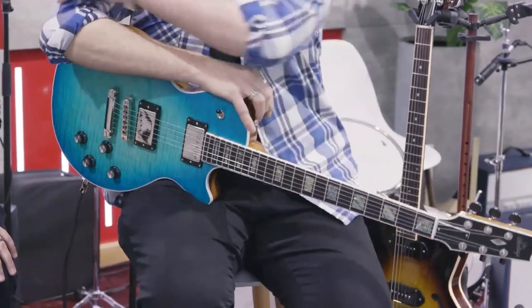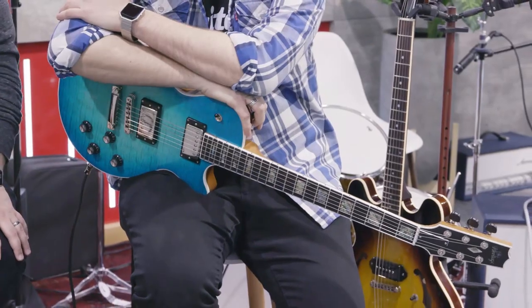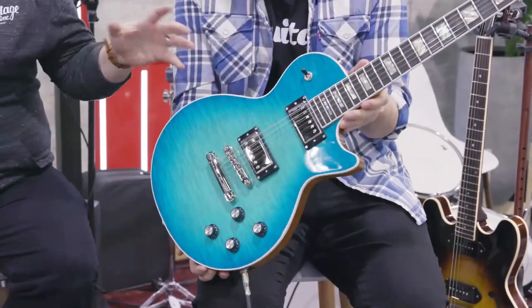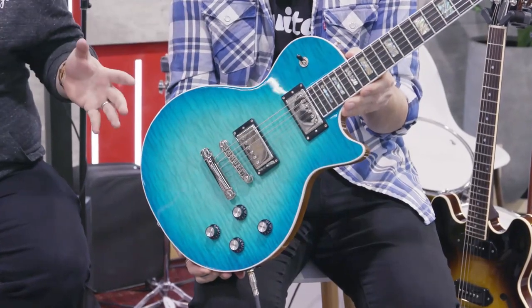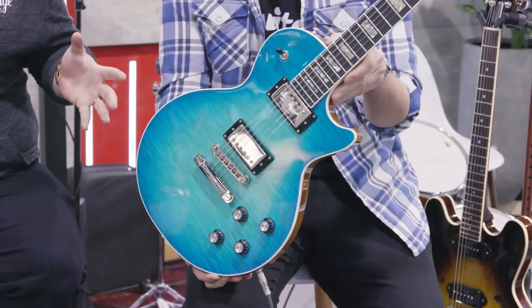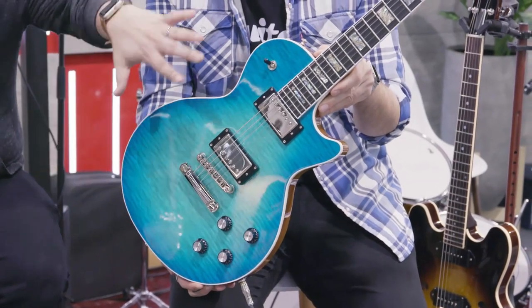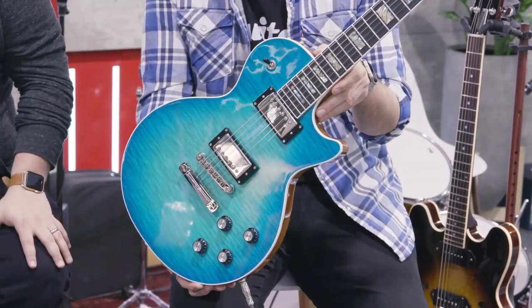Awesome. Thank you. This piece is from our custom shop. It's done by Pete Farmer, our custom builder. It's a little bit of a modification on our standard 137. It's got a slab mahogany body, one piece, with a maple veneer over the top. So you get a nice, beautiful one piece curly maple top on that.